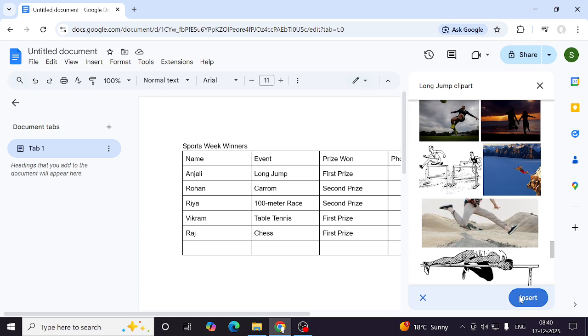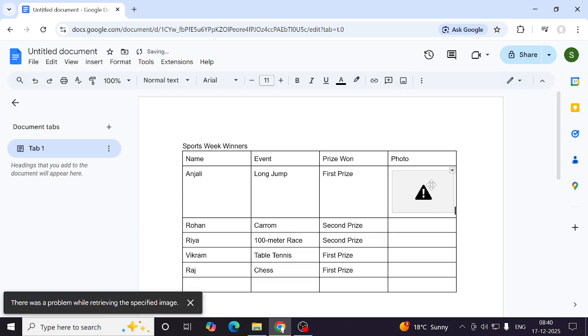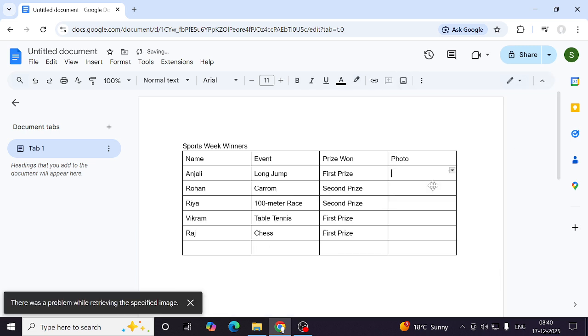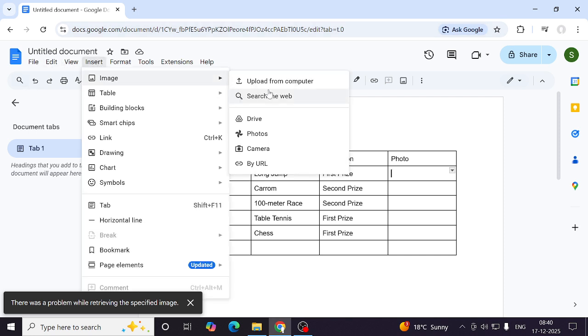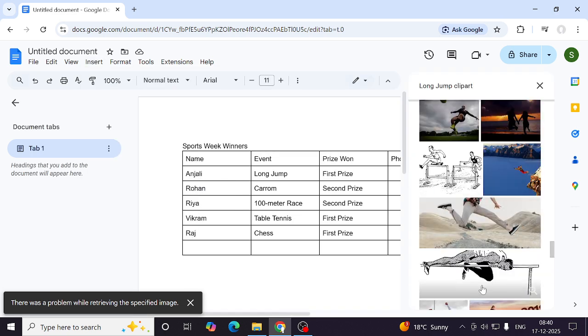Suppose I am going to insert this picture. Sometimes you will not be able to insert pictures because a few pictures are copyrighted. So again you will try Insert, Image, Search the web.